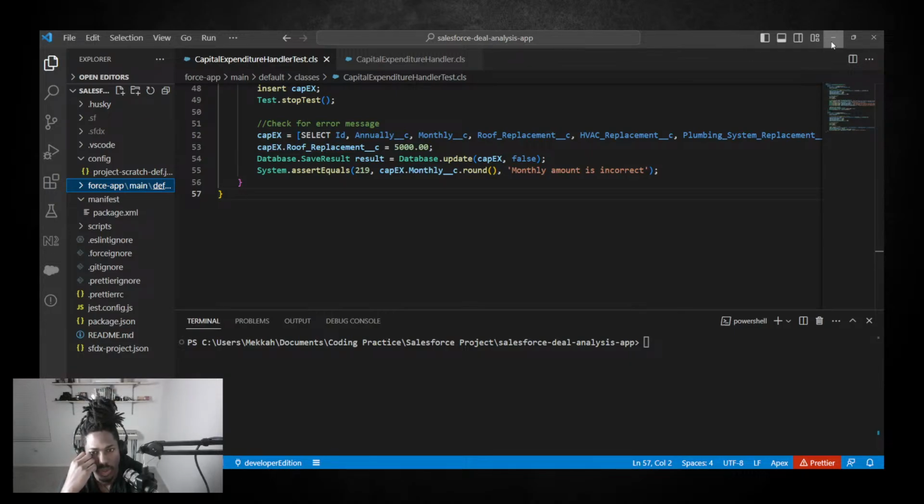Create a new dev hub and register with this, that moves the marker to my org.